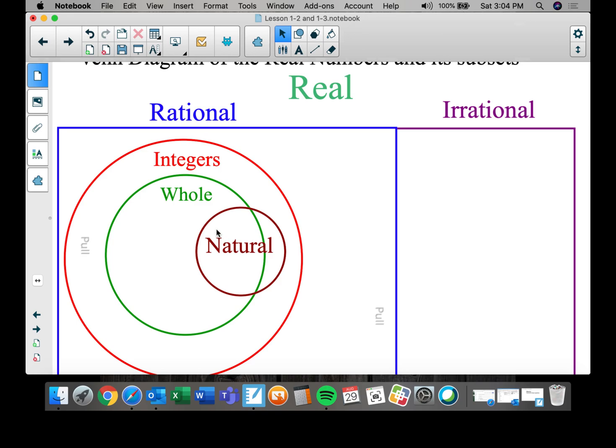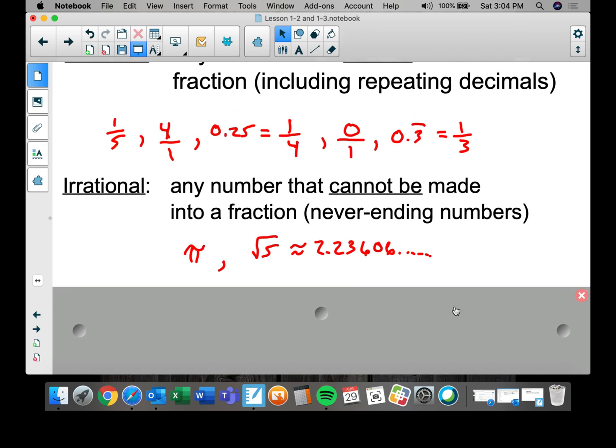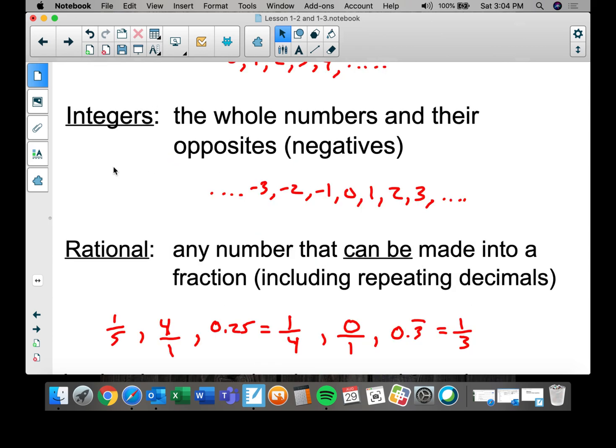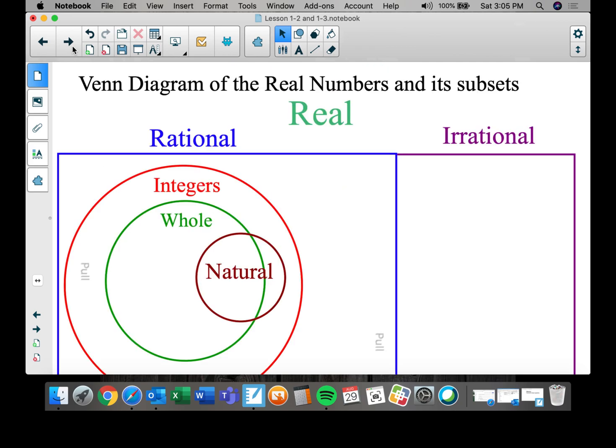So that's whole numbers, natural numbers, integers, you've got negatives, you've got fractions in between the whole numbers, you've got irrational numbers in between those that are, like I said, 2.2356, whatever. Those are all on the number line. And the real numbers are the numbers that we said can be thought of as all numbers at this point. So that should give you some idea of what's going on with the different sets of numbers. You need to know these sets so that when we talk about them, you can understand which numbers are which types. That's the diagram of how everything fits in, as we've talked about.